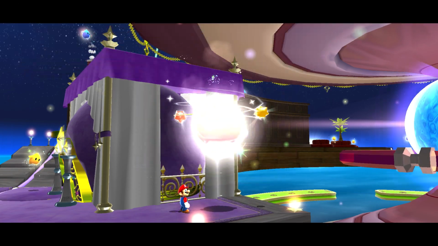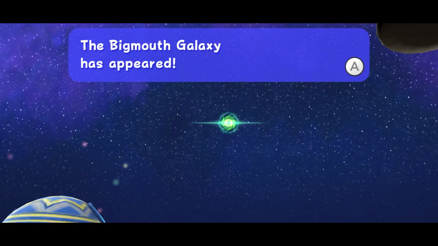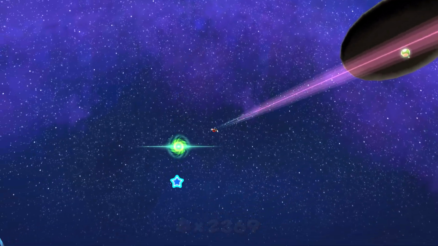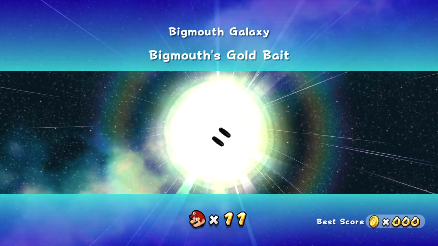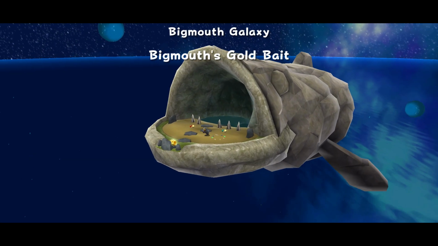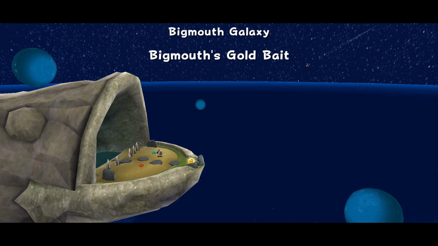Let's see what planet he's got here. Bigmouth Galaxy. Okay. Bigmouth. Got a chatterbox? Bigmouth's Gold Bait. Oh, I remember this one. You already see there's a golden chest. A Koopa's guarding it. He's like the keeper of the golden chest.